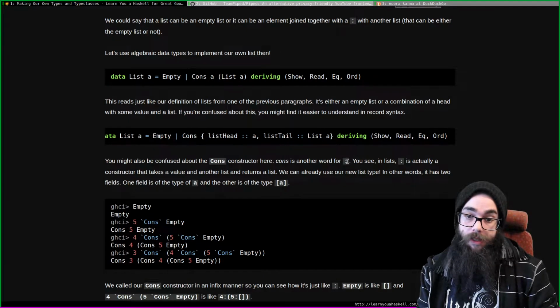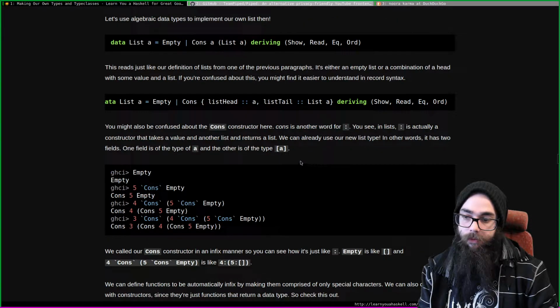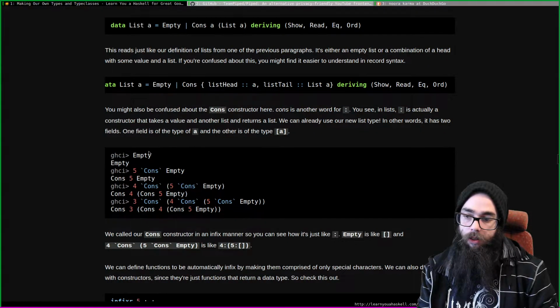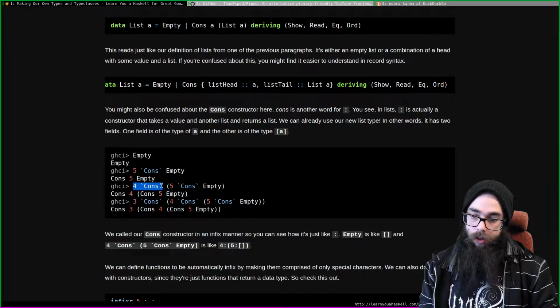Right, so this is not a function. This is a constructor. We have something empty, and then we put 5 into our empty, so we have 5 empty. And then we put 4 into what we have.